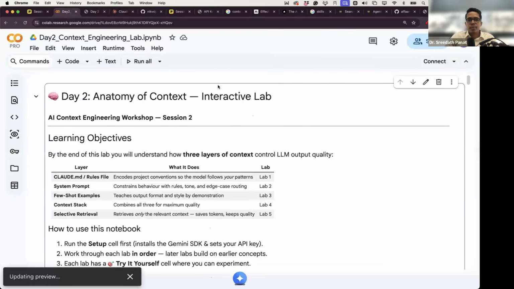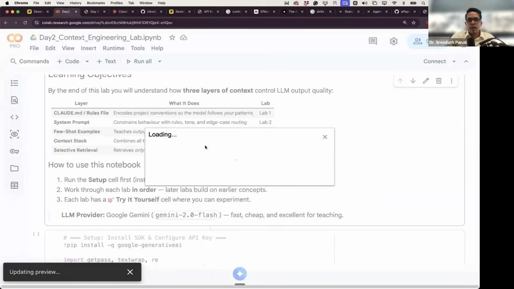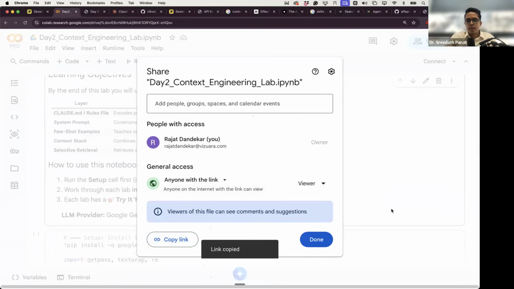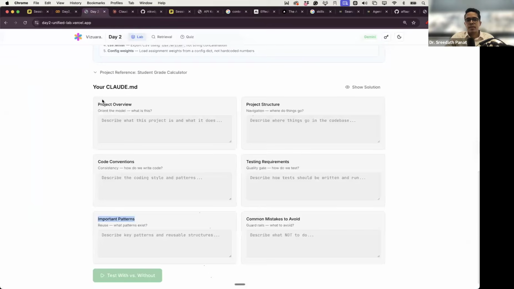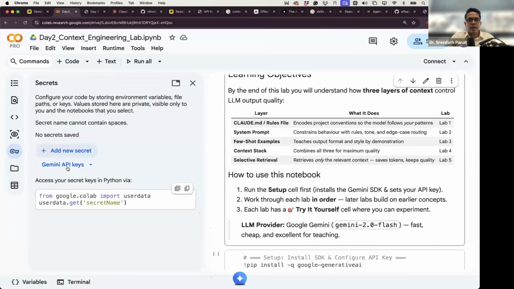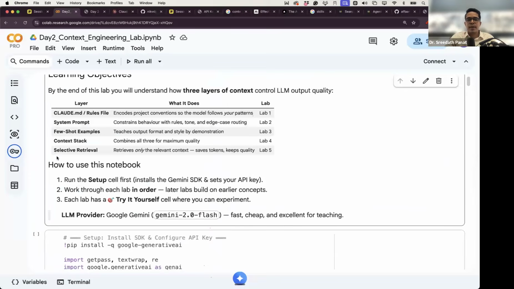So this is the corresponding Google Colab notebook. But as usual, since many people are like product managers and coming from low coding background, I will go through the interactive website. So this is the Google Colab. Again, you will need an OpenAI, Anthropic, or Gemini API key. You can store it in the env file over here. So this key icon you see, you click that, and here you can add the secret key. If it is a Gemini API key, just add it here and enable it like this by clicking this button. This is the best way to store the API key for usage in Google Colab.